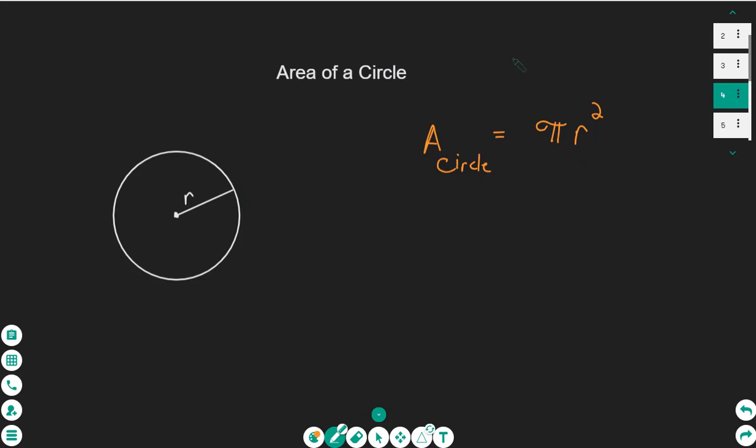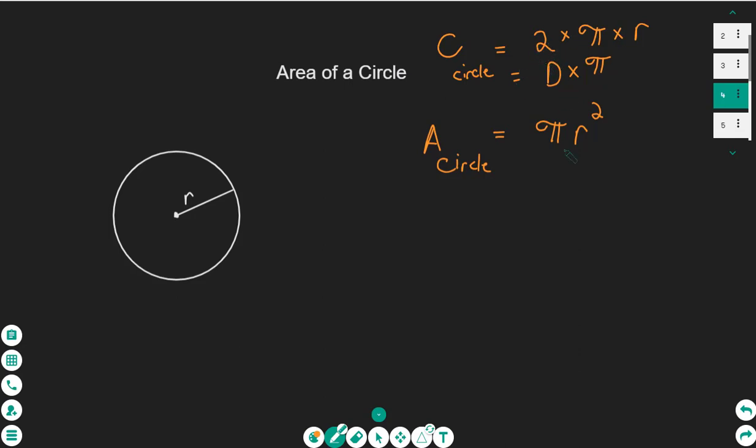So just to refresh your memory, the perimeter of a circle. Do you remember the formula for the perimeter? Actually, I should probably say more correctly, the circumference of the circle, which is just the perimeter. The circumference of the circle is equal to, remember what it was? It was 2 times pi times r, 2 pi r, or you might say the diameter times pi. Okay, so that was the formula for the circumference.